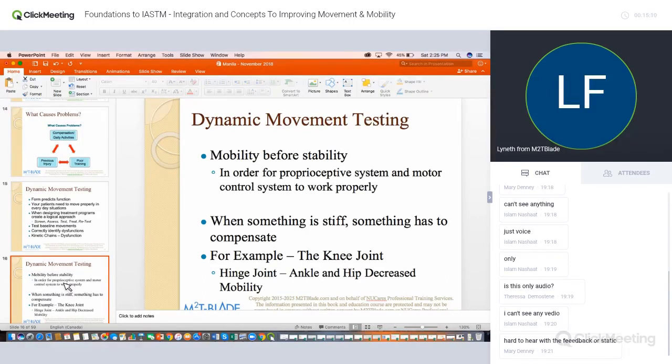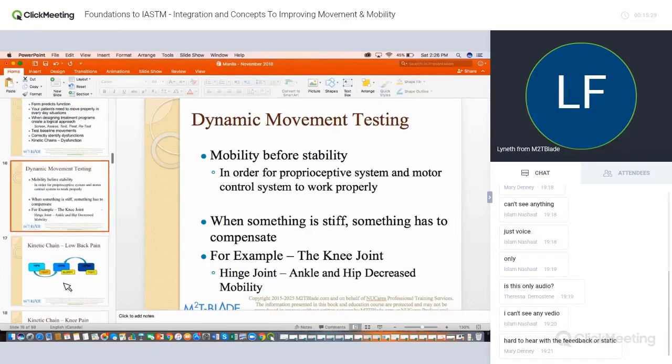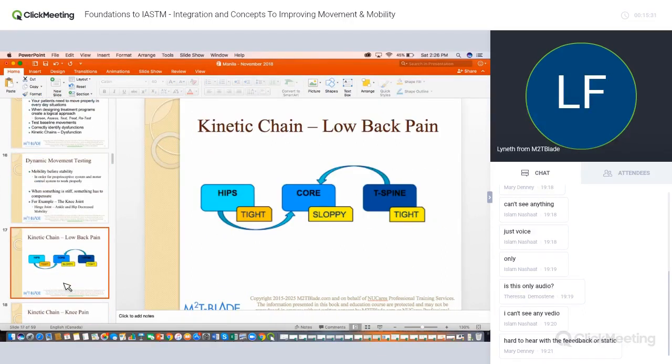So when we look at our protocols, I go back to my blade work. I'm going to work on the hip and ankle first, create that mobility, then create stability within the knee. And when we talk about the actual instrument-assisted soft tissue mobilization work, we're going to talk about exactly what protocols to do to improve the mobility of the hip with the blade and improve the stability of the knee with the blade. So just a little bit of review.